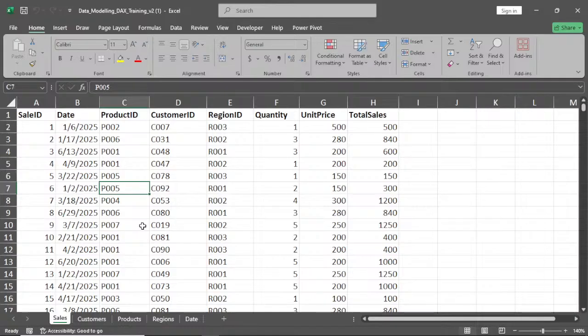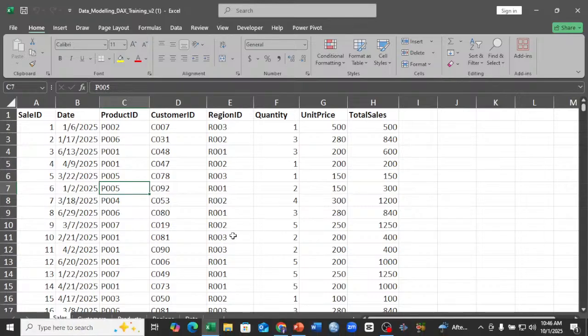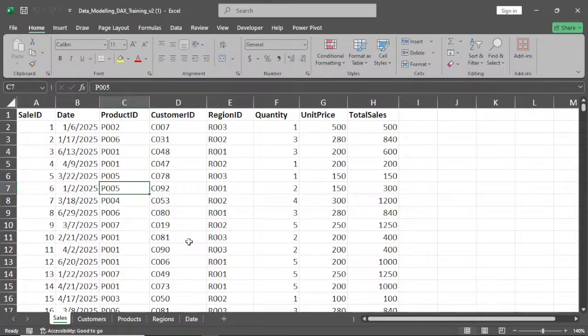And to do that in Excel, what we use is Power Pivot. To relate the tables together, in other words, to combine these tables together, we use Power Pivot so that we can analyze these multiple tables at once.